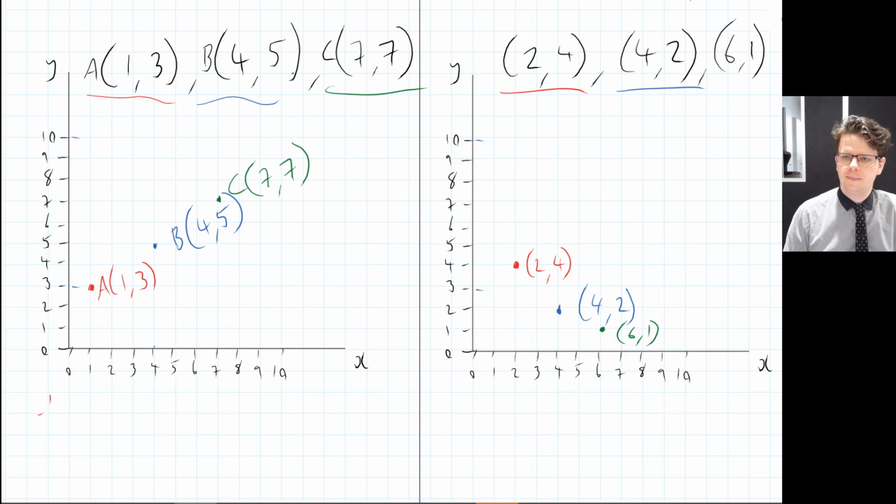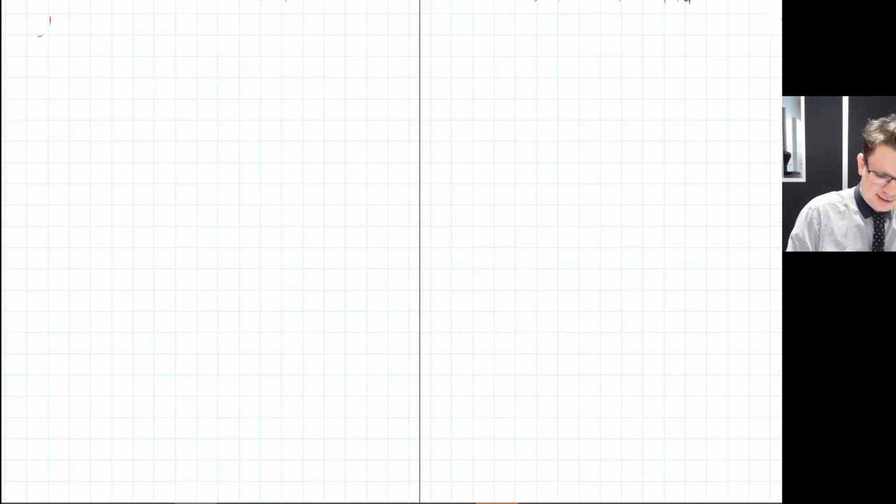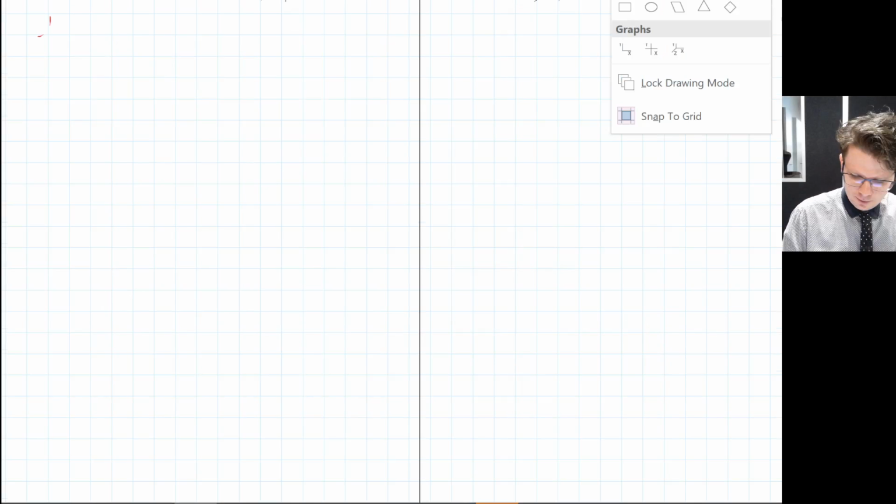Alrighty, well this is a good starting point, but it's not going to be the whole game. Why? Because I need to be able to do this with negative numbers too. And I know negative numbers often seem a little bit scary, but we'll go through it nice and slowly. So, here's my lovely little axis. And with this, I'm going to be plotting points. Oh, let me just fix it up.